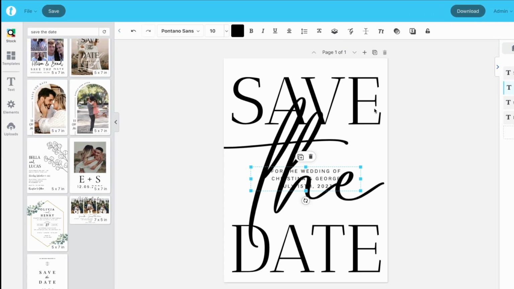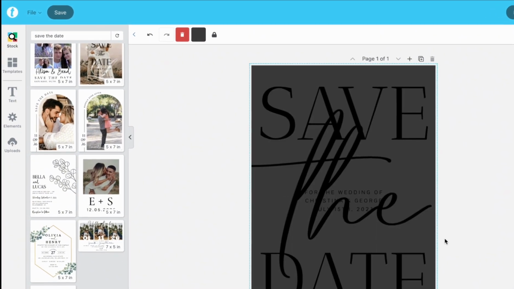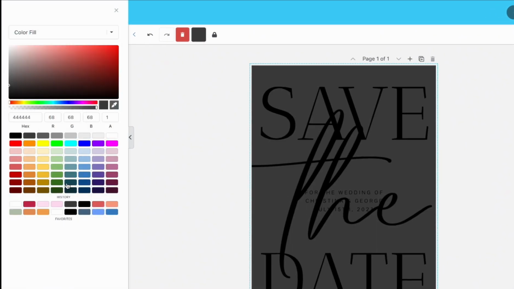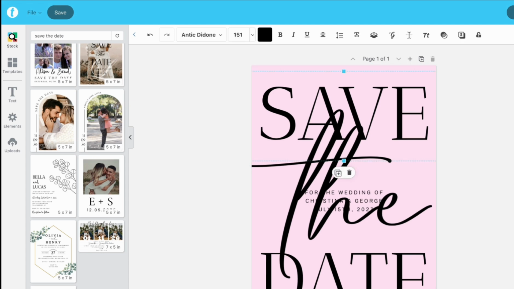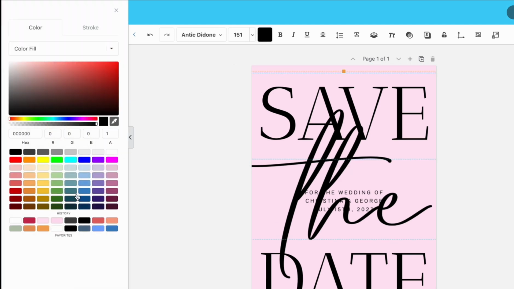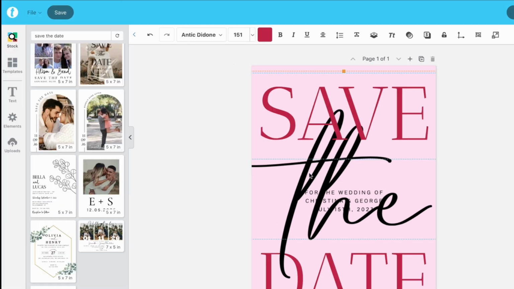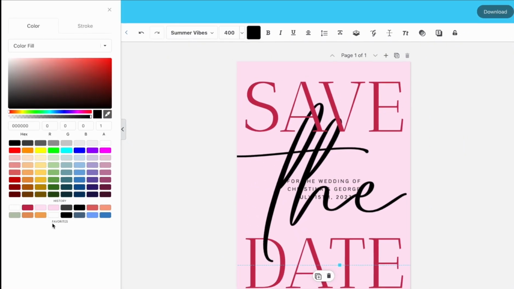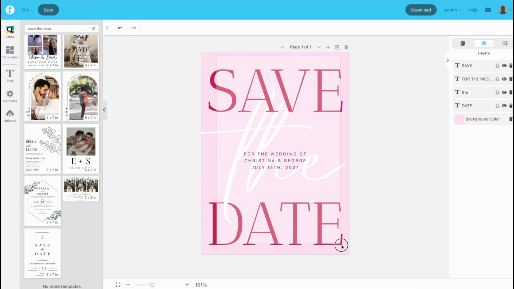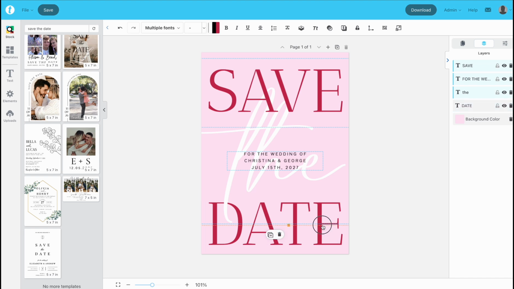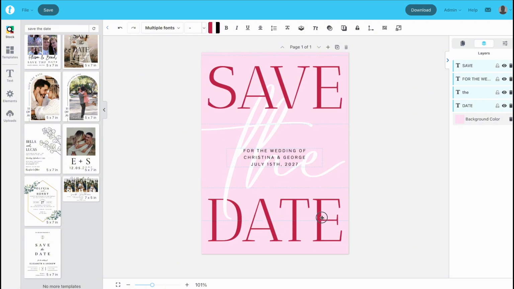And now, probably the biggest transformation, the colors. You can already see how different the whole design feels. Changing the color palette is honestly one of the fastest ways to make a stock template feel unique and more on trend. Just making some final edits here and adjusting a few small details.